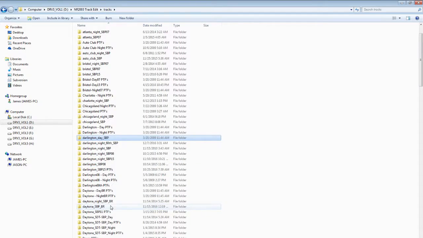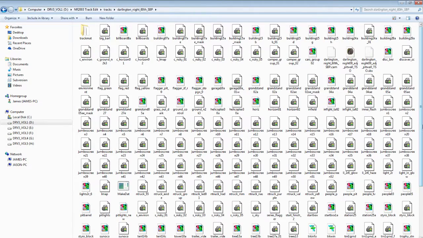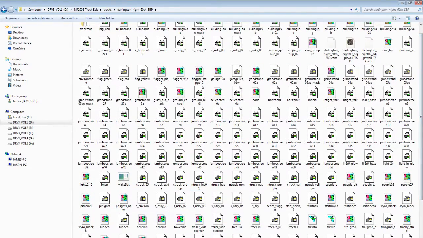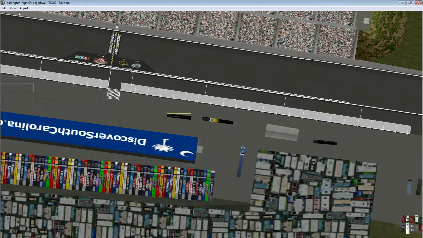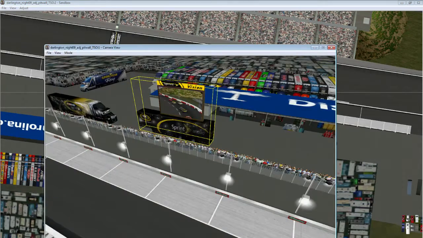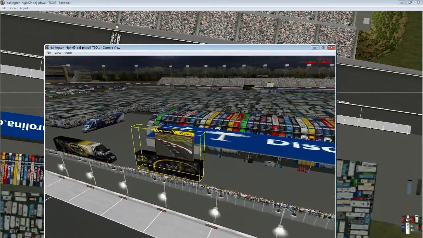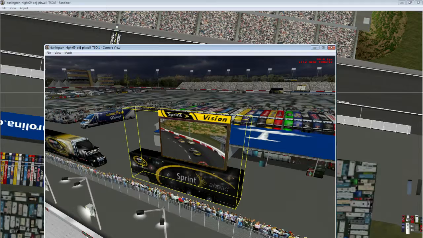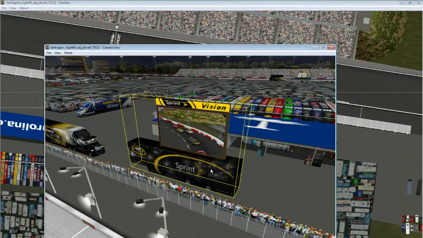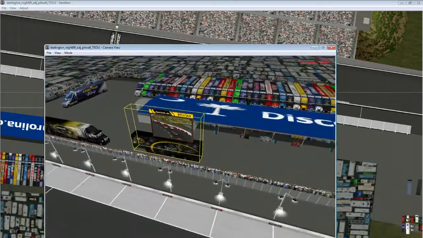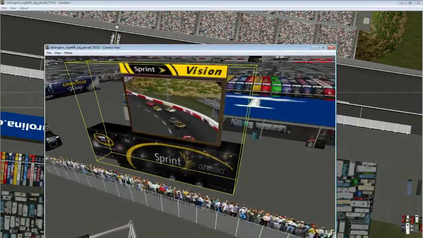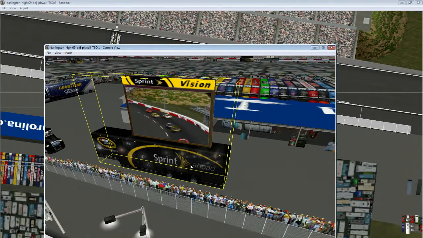And in this case, go to our track to which we've applied, put those into your track. Once those are all in there, bring up your sandbox, go to your object view, and insert that into your track. And we've already got that done here. So with your object installed into the track, as it's done here with the yellow bounding box, and obviously I have a different texture applied to this particular installation. This is applied to our Darlington 60th application. So we're using the more retro look to that trailer.